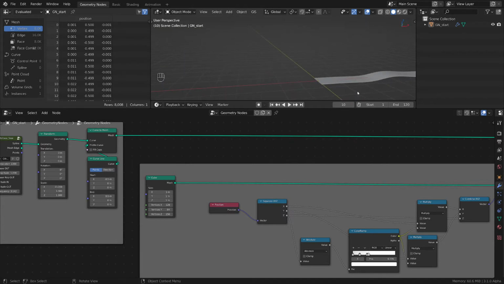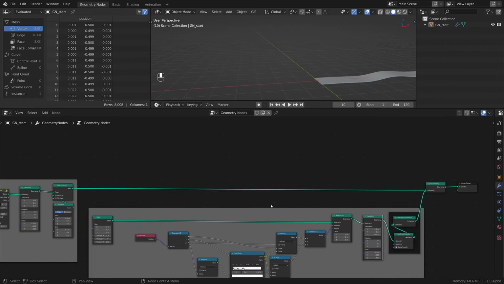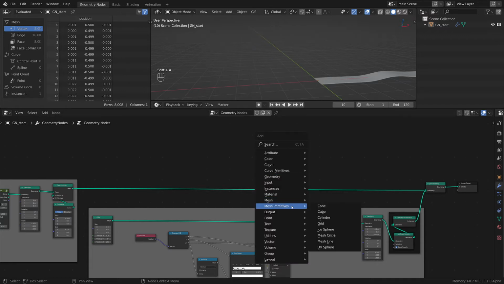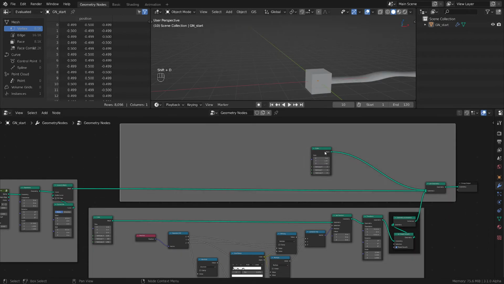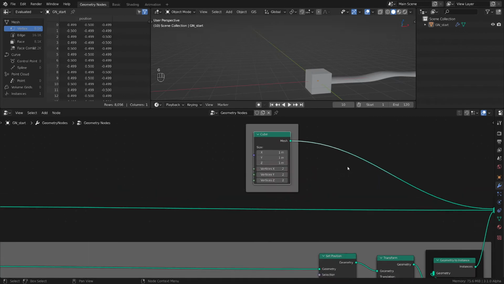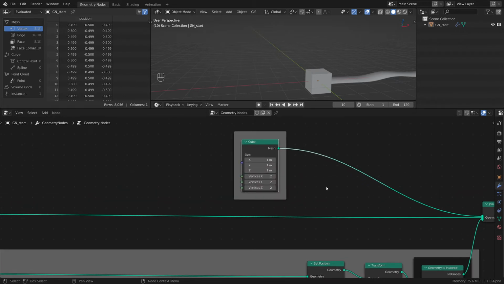And I want to add a little bit of a slope at the end here. So let's do that. I'm gonna do another cube, and of course I'm gonna plug it here. Shift D for this frame, plug this one into the frame. And for the resolution, let's do something like 32.